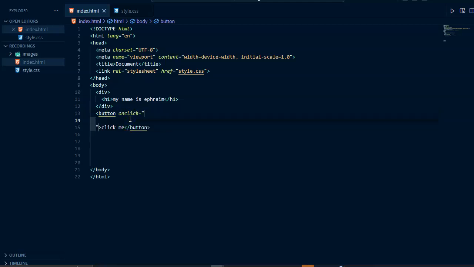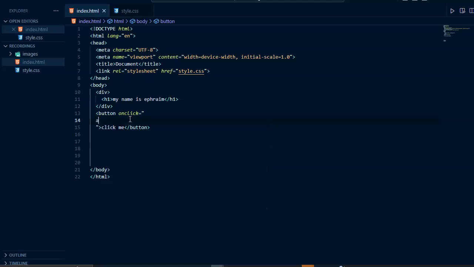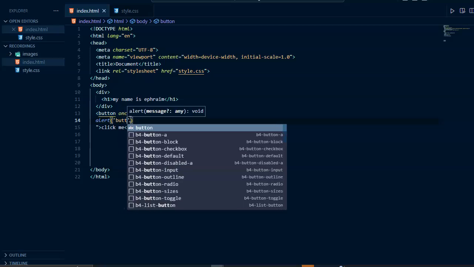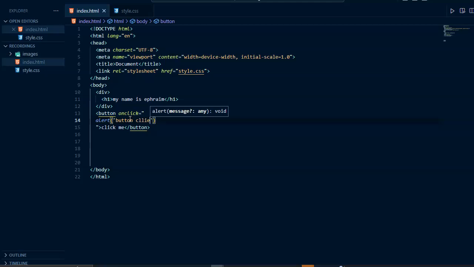So when you click here, it should console log button click. Okay, so let's try this out and let's see.